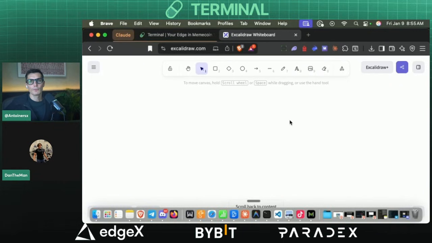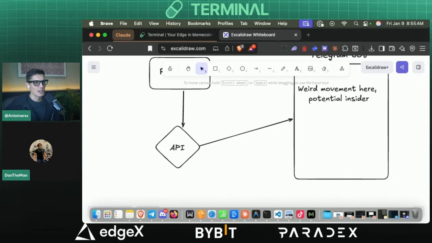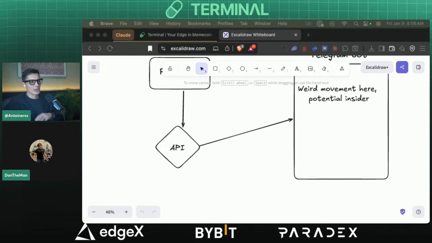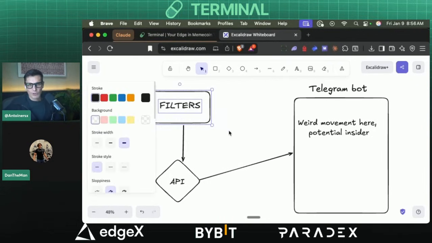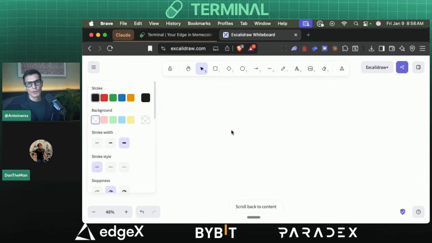So first off, we need to prepare to know what we need and what we want to have. Now, the thing is, what we're going to do is extremely risky, right? Like, capital at risk. I may lose everything. If you do the same, you may lose everything. So don't.